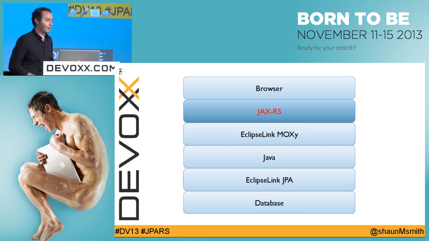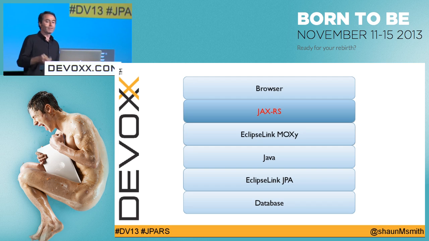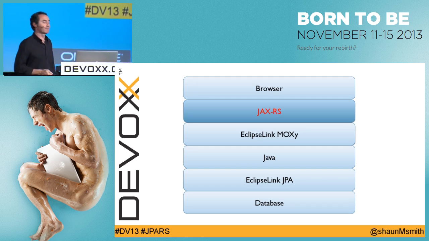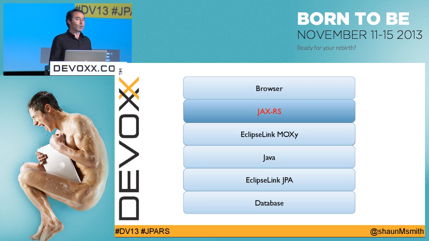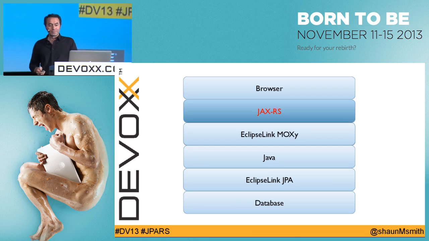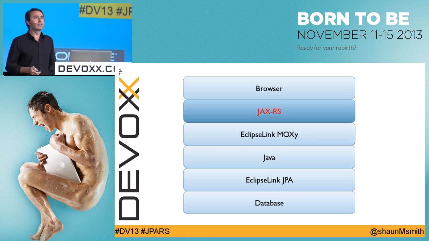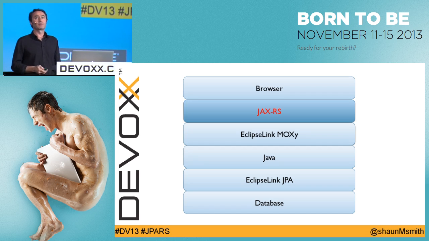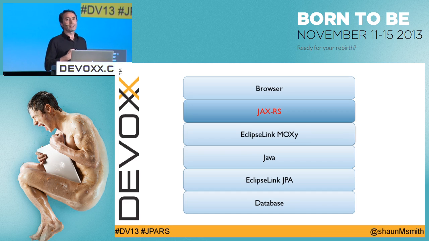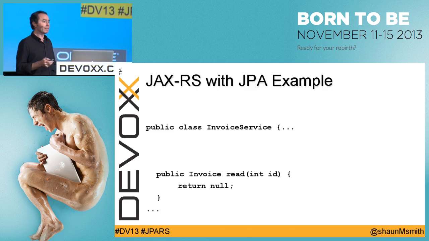So let's move up the stack. This is sort of nuts and bolts. So we got this far, right? I can produce XML or JSON. Now I want to get over to the browser. So I'm going to use JAX-RS, of course. Now, who's using JAX-RS here? People are using it? Yes? Okay. So I'm probably lazier than you, so I don't like writing a lot of JAX-RS code, but for people who don't see JAX-RS, I'll give you a sort of a crash course in what it looks like.